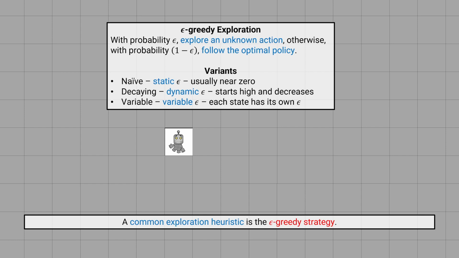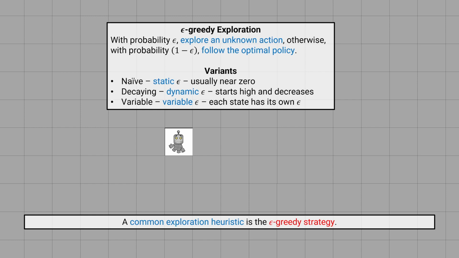So if you were just going to use a naive strategy, as we were talking about, 25% is probably not a good chance. That's over exploration. So usually if you're just doing naive, no decaying, you would probably set your epsilon pretty low, 5%, 1%, something small enough that makes sure that most of the time you're exploiting, so that once you do learn a good strategy, you exploit it.